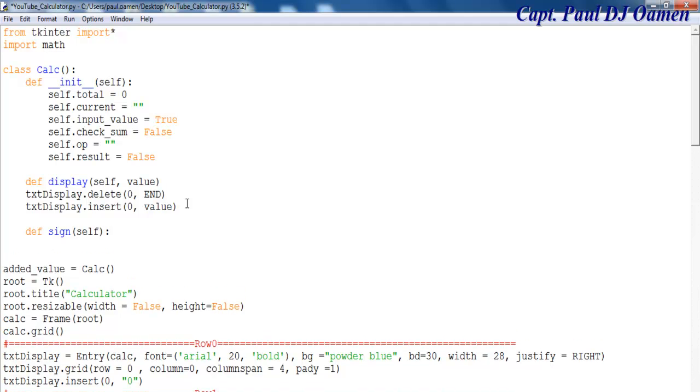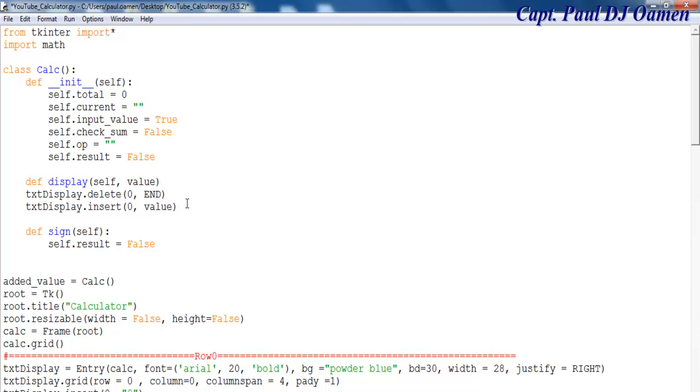Now for that it's going to be self dot result, dot result equals false.